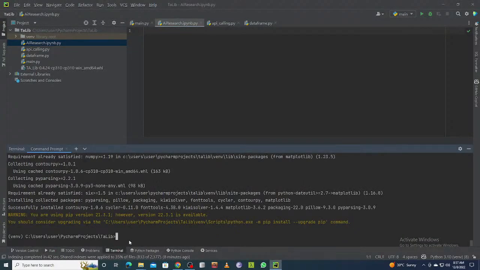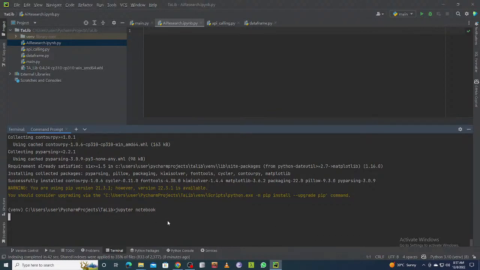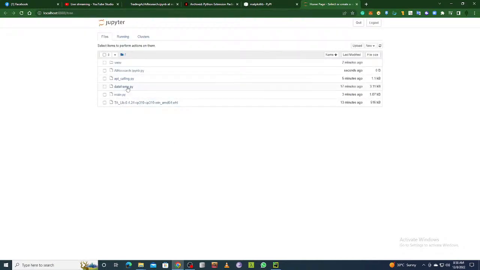So if you go to the terminal and write jupyter notebook, it should work. Okay, and that is your file.